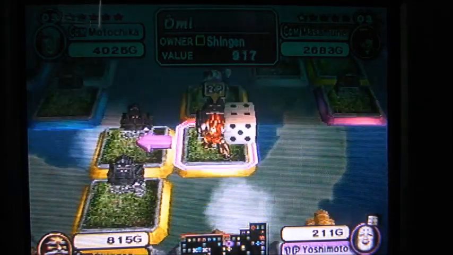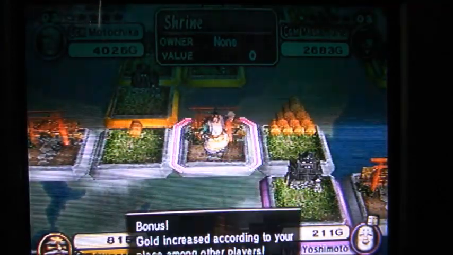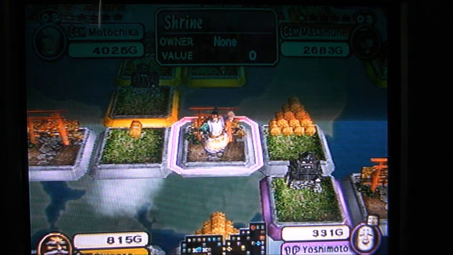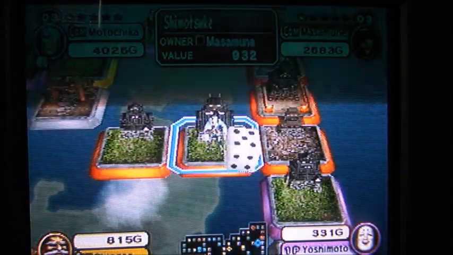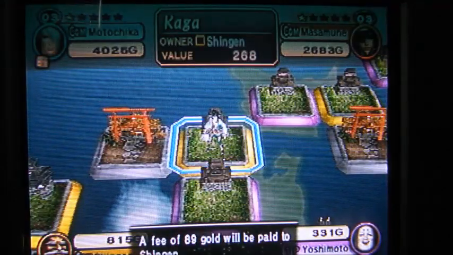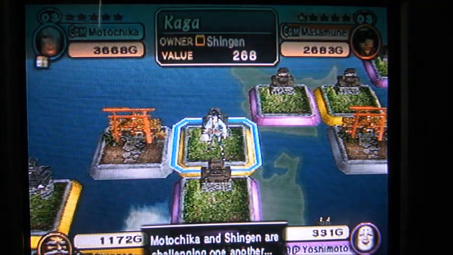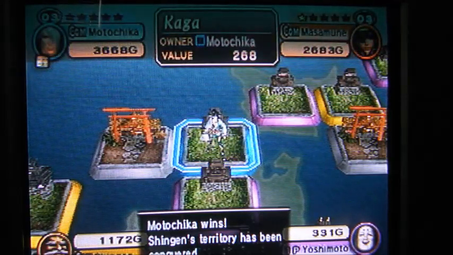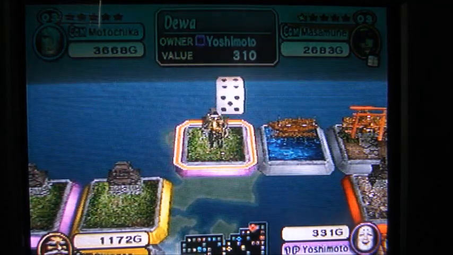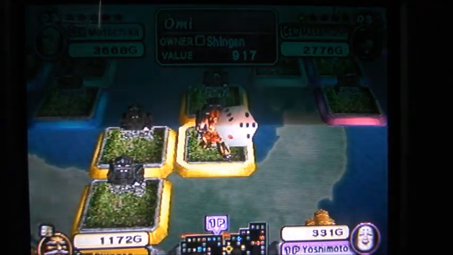Five. One, two, three. Let's go on the shrine and see what happens. Four and one. Ooh! Ah! I think the challenges are the number counter, right? It's time for the bat to bear his fangs. Alright, challenging Shingen. Well, Chika has won. For an old man, I still got what it takes.